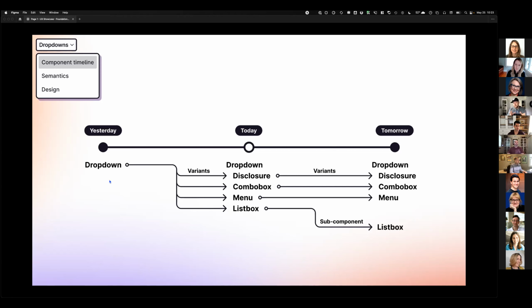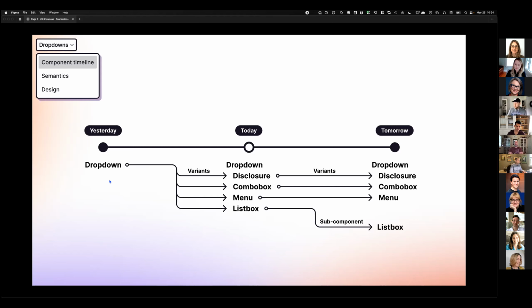And so today's state, we have actually four different variants of a dropdown. And if you go to Pajamas, you'll see those reflected. Each of those has a page with greater detail and description than I'll go into today. We've broken these out into four different variants: a disclosure, a combo box, a menu, and a list box. I'll get into the semantics and the weeds with those a little bit. The reason for that is because they each have a different use case. They're each developed differently, and they have different keyboard controls and different meanings semantically. And so there's reasons to do this.